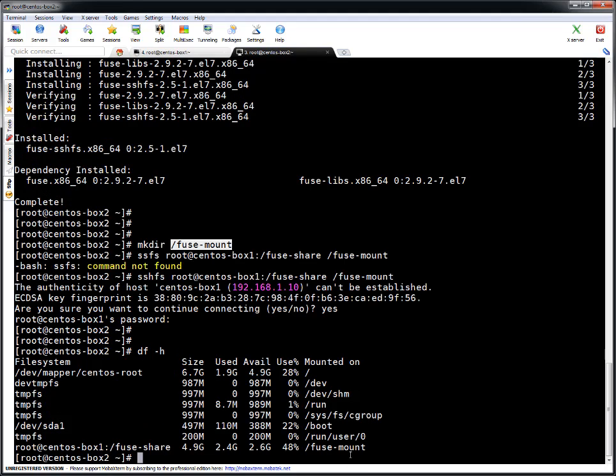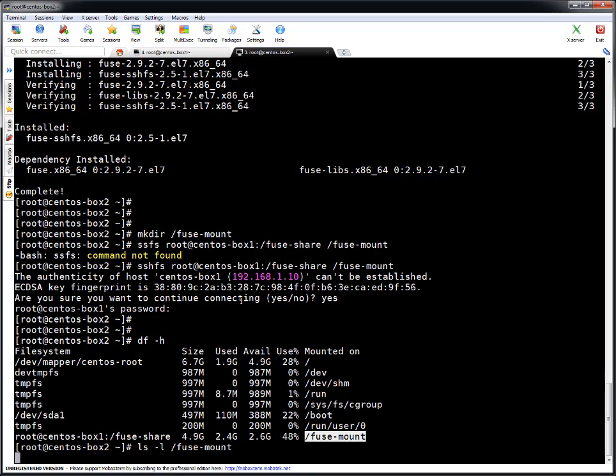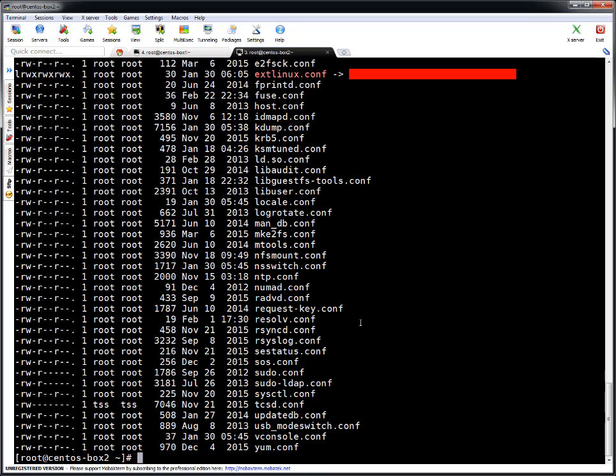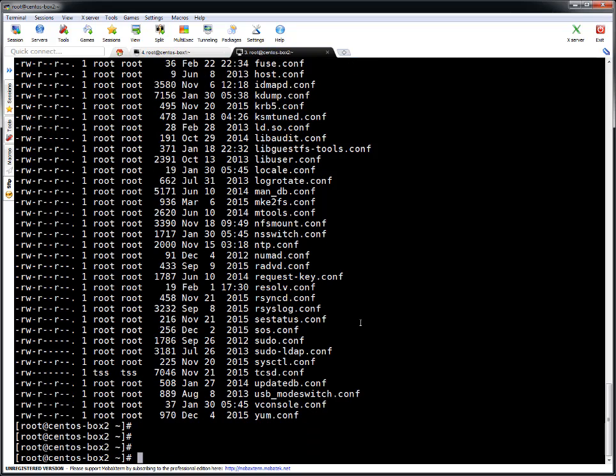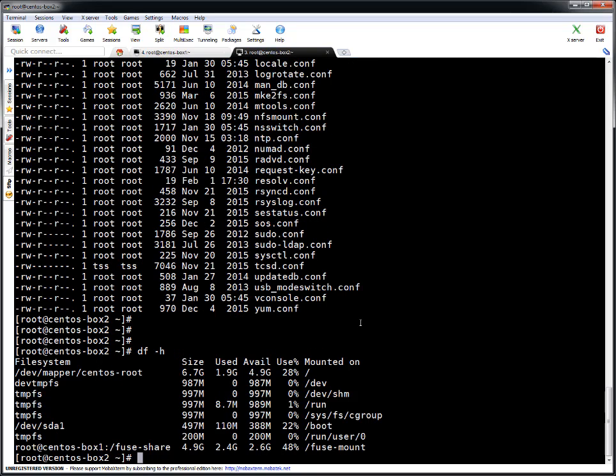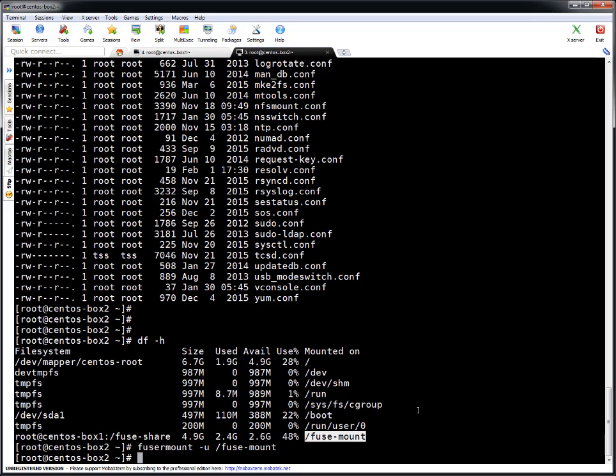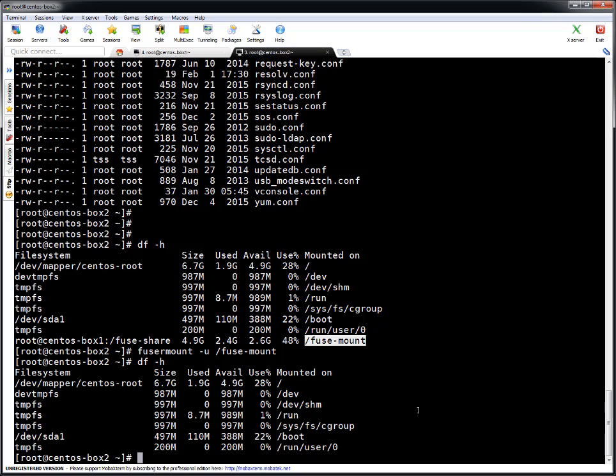If you see, this particular file system is mounted, and let's do ls -l. If you see, all the data is there. So that's a way we mounted the file system in an interactive way. This file system is coming from box 1 and we are on box 2. So that's one way. If you have to unmount it, you can use fusermount -u. That's one way to unmount the file system, or you can simply use the basic Unix command to unmount, which is umount and the file system name. That's a second way. Up to you which way you prefer.